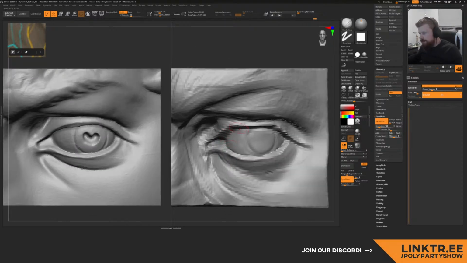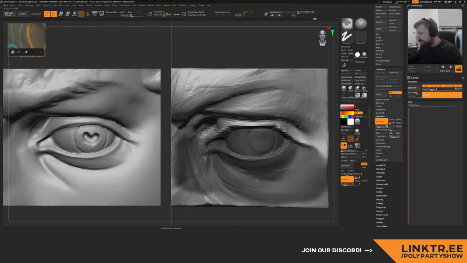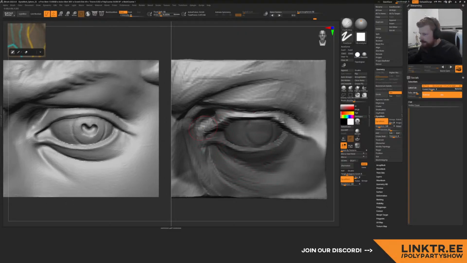So I will probably just do the same kind of thing as I did for the bottom lid. Masking.